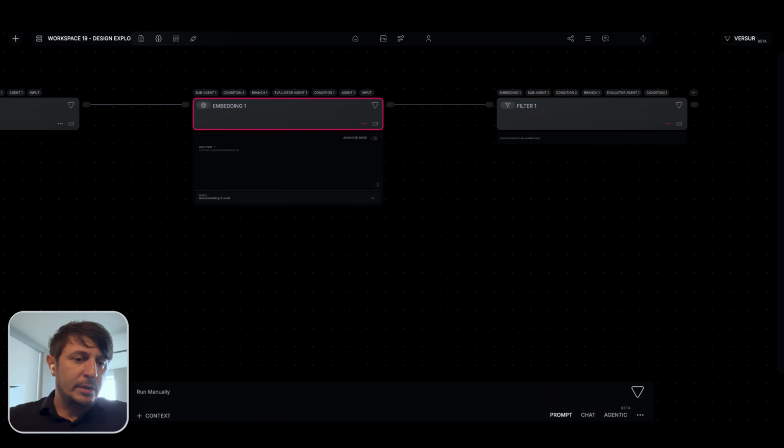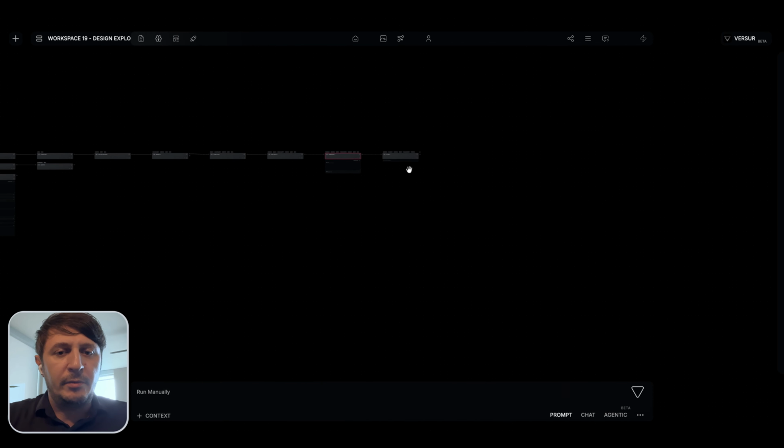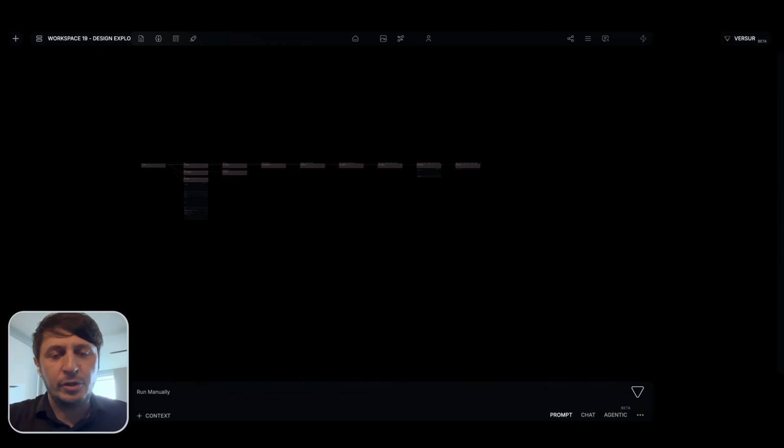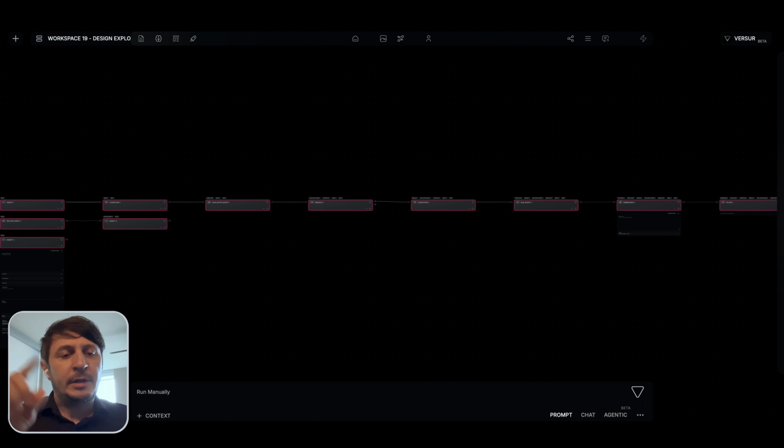How can we execute this workflow? So let's go back here and we are going to clean up a bit. I'm holding Shift and then just dragging, like that, I'm able to select multiple blocks. So if I press the F key, you'll see that it's going to auto zoom in on the selected blocks.